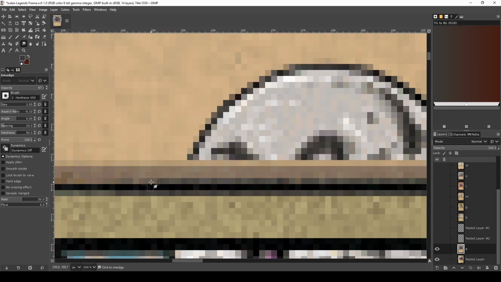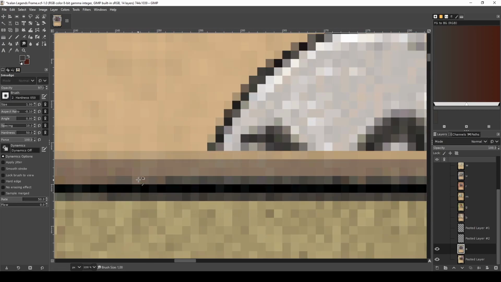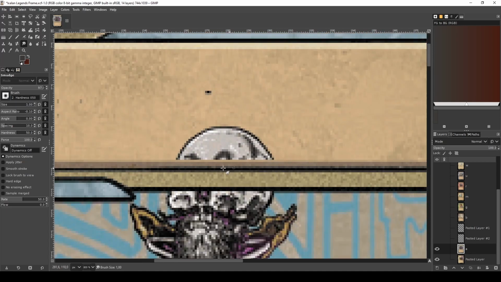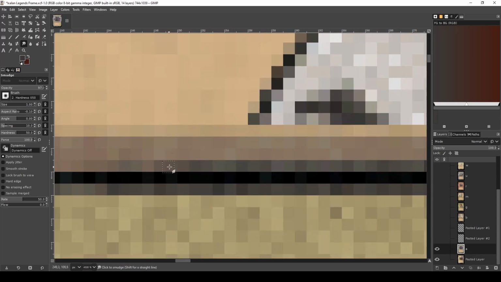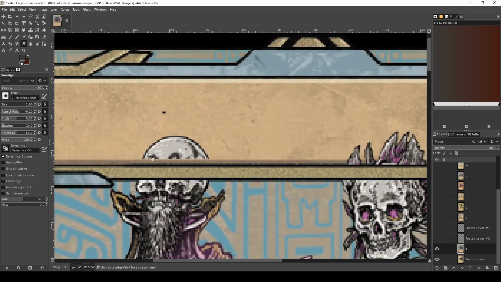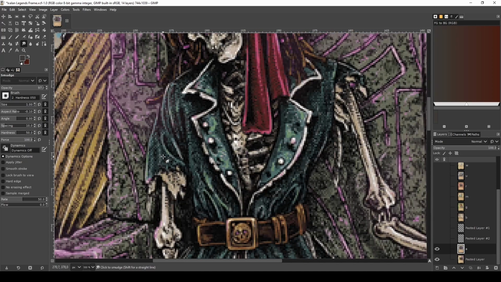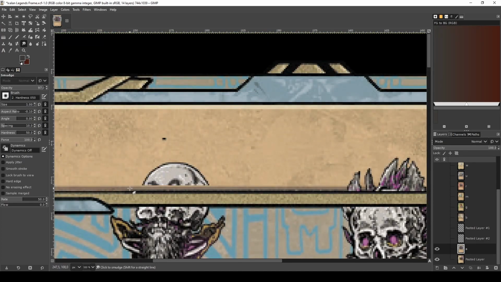And then take the smudge tool and try to create little gradients on the edges so it blends in better, right? If you move away and you come back and you can't tell where the edges of the thing you've pasted were, then you're basically good, right?